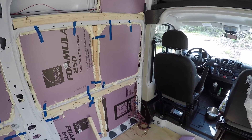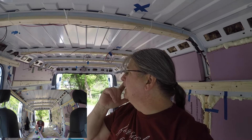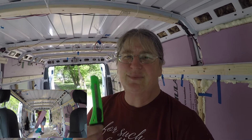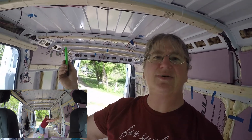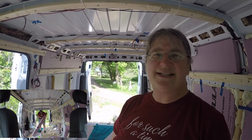Good morning — this is day three of insulation. If you've watched very many insulation videos, you'll notice that almost everybody comments it took a lot longer than they thought it was going to. Part of that is depending upon the materials you use — this poly board is kind of hard to cut. You just use your exacto knife and cut into it, but you can see how long it took just to do that one piece up there.